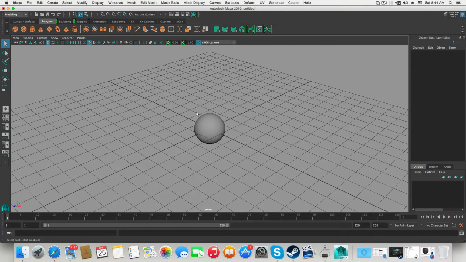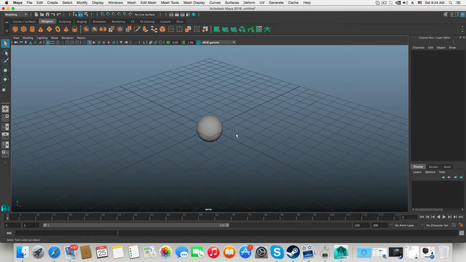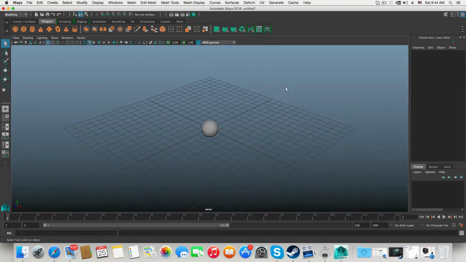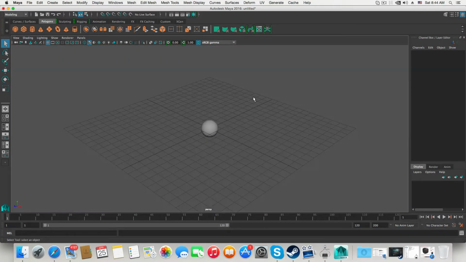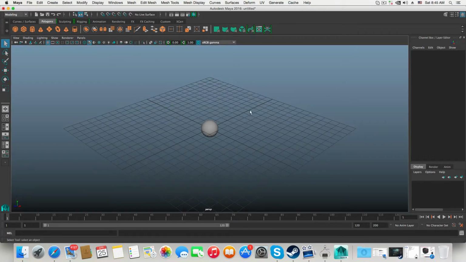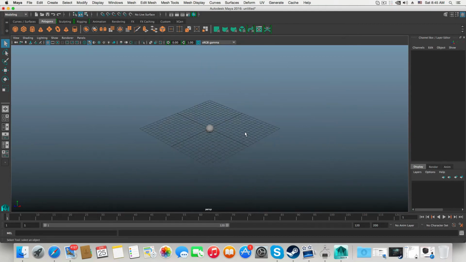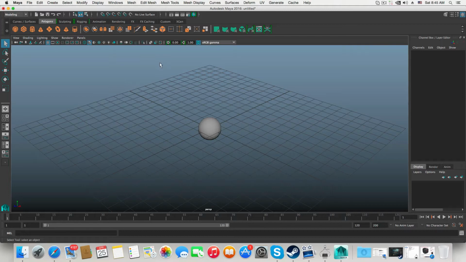To fix this, simply press Alt, and while holding the Alt key, press B, and it will change. If you tap B once, you will get this background. If you tap once again, it will change to black. Tap once again, and it will change to middle gray, like so, or bright gray. Anyway, I prefer the original one, which I got used to working with.